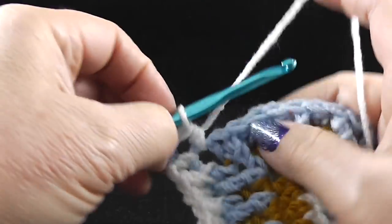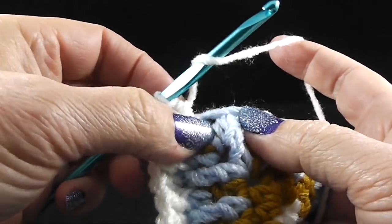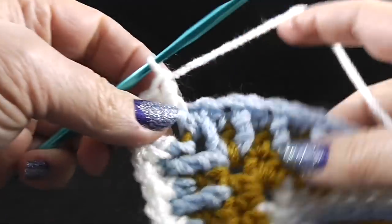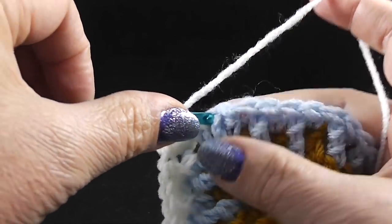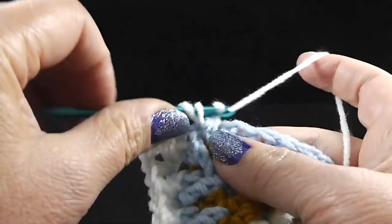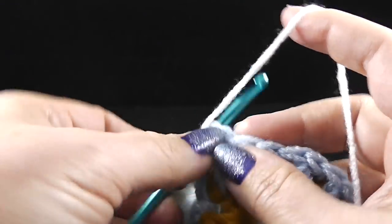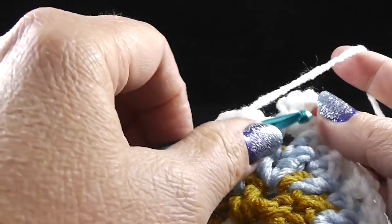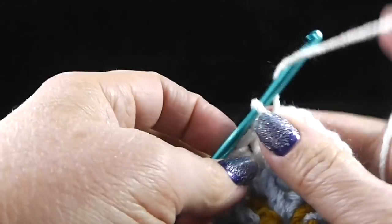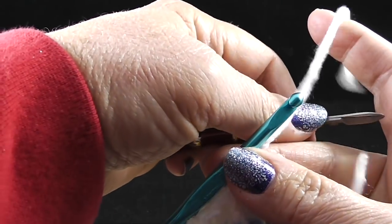So let's go ahead and work that all the way around, and I'll start you off again. For this first half double crochet we do a front post double, and then we do a half double crochet, alternating that all the way across. So go ahead and work this all the way around your square. This round ends with a slip stitch to the first stitch of the round, and I'm going to fasten off because I'm going to be changing my yarn colors once again.